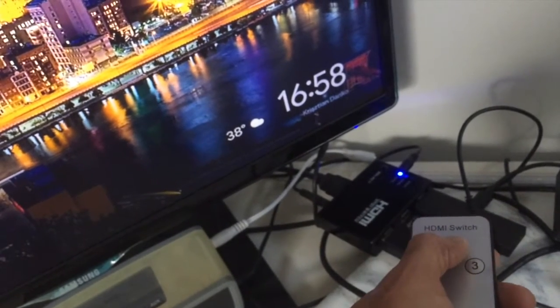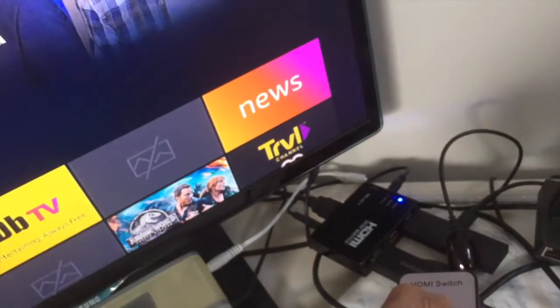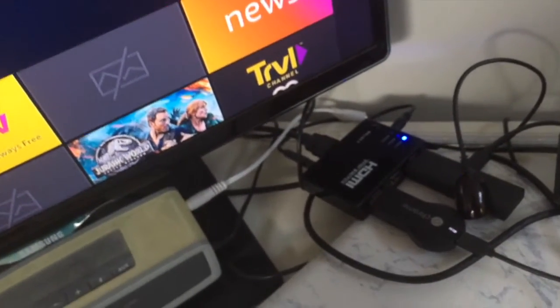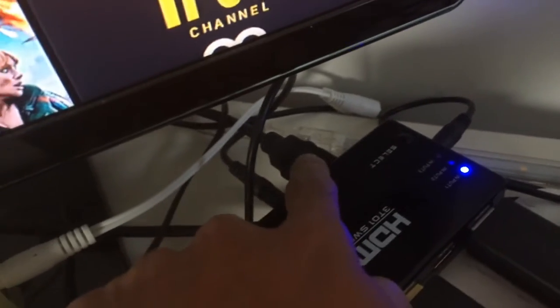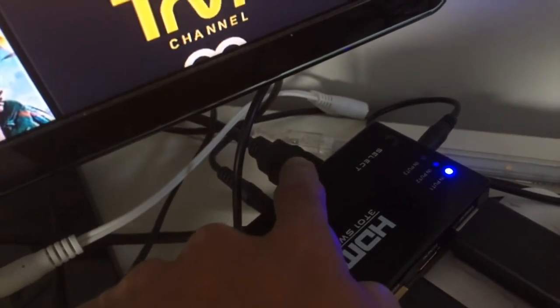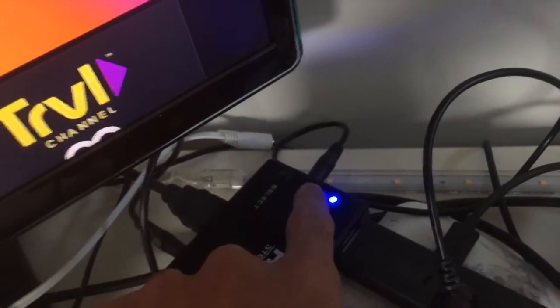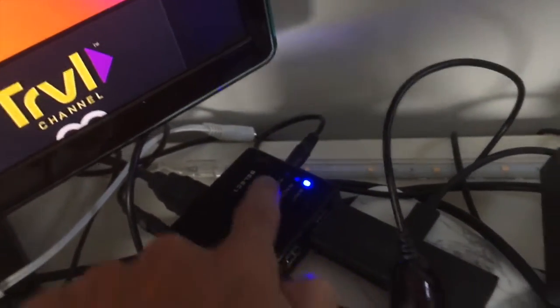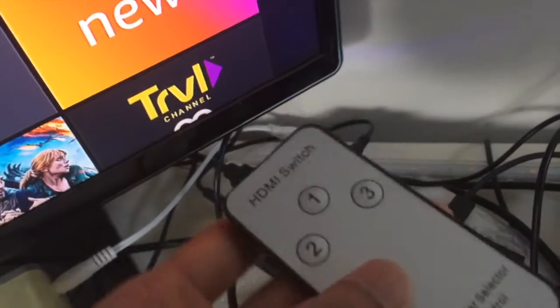I press 1. So line of sight again for this remote, and it moves to 1, which is the Fire Stick. And that's how you connect it. And like I said, it also has, this is the power source. This is the HDMI that connects to your television at the back of your TV. This is the remote source, the remote control, as in the infrared receiver, which is this wire that connects here. And of course, this is your remote.